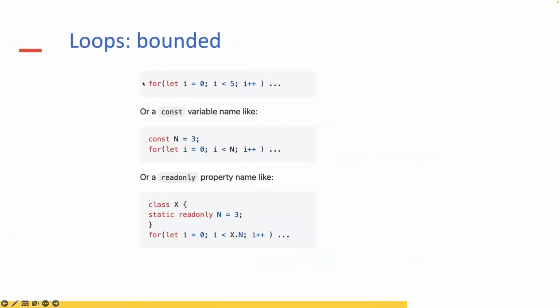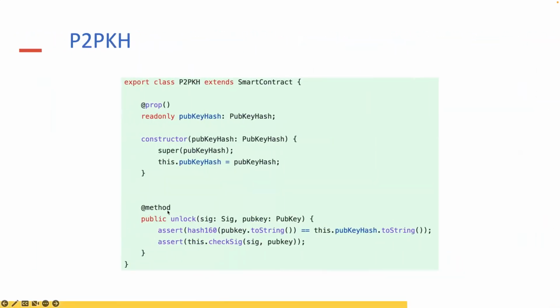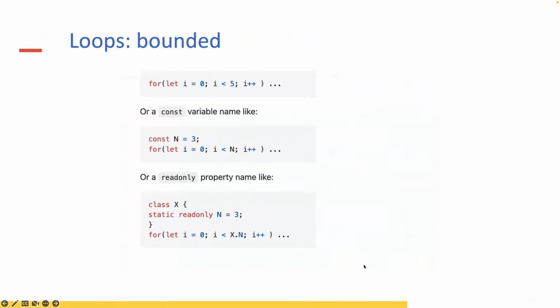So again, this only applies to functions that are declared with the method decorator, because that's the part that eventually goes into the Bitcoin script and will be in the transactions put on chain. So the constraints for loops only apply in this context. Outside, it's not going on chain, so you can use any kind of loops you want. Is it clear? Yes, thank you. Okay, great. Any other questions here?